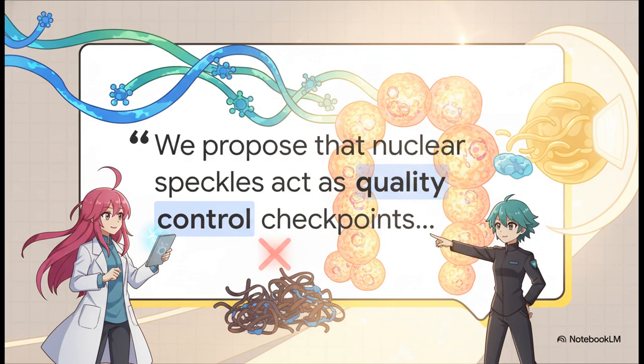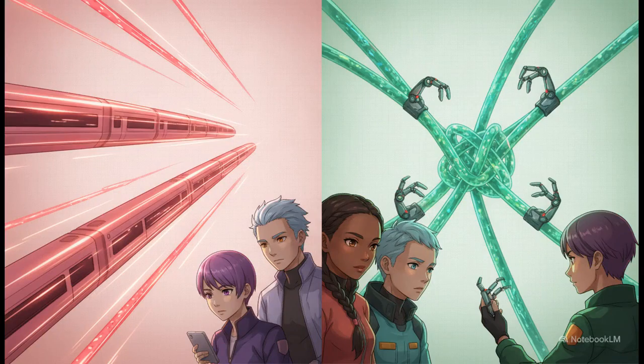By tracking the flow of RNA over time, scientists made a massive discovery about those nuclear speckles. They found that speckles act as quality control checkpoints that temporarily store incompletely spliced transcripts until the splicing is actually completed. Speckles aren't just passive storage closets. They are active, highly dynamic security checkpoints, ensuring only fully processed, mature RNAs are allowed to exit the nucleus. And the time data backs this up perfectly.